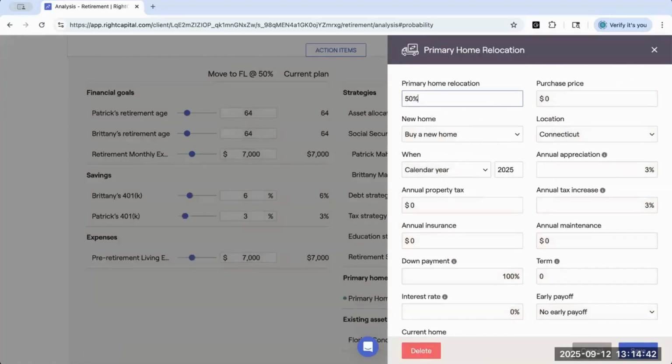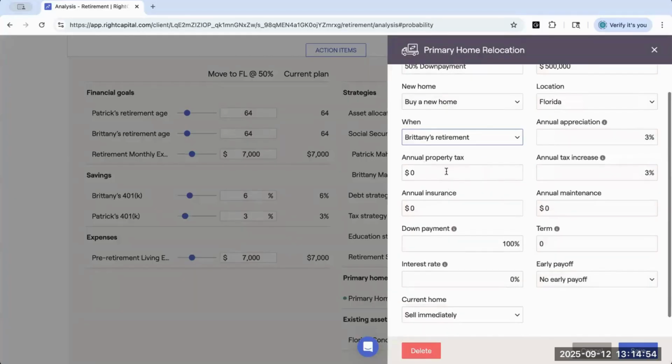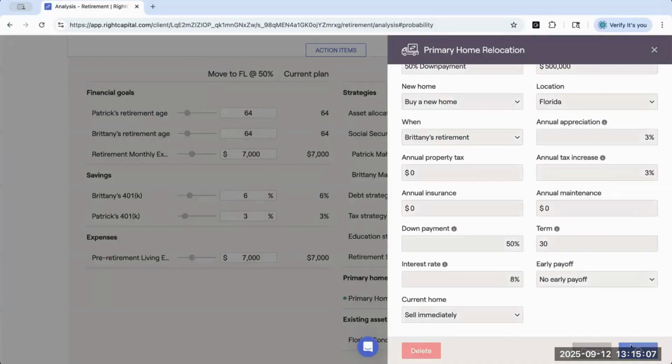And we're going to title this 50% down payment so we can keep track of it. Our purchase price is going to be $500,000, and we're going to move to Florida. And this is again occurring at Brittany's retirement. I'm going to leave some of these fields blank, but of course, as you're doing this modeling, be sure to enter the relevant information that you have. We're going to model that 50% down payment with a 30-year mortgage and an 8% interest rate. I'll go ahead and click Save.